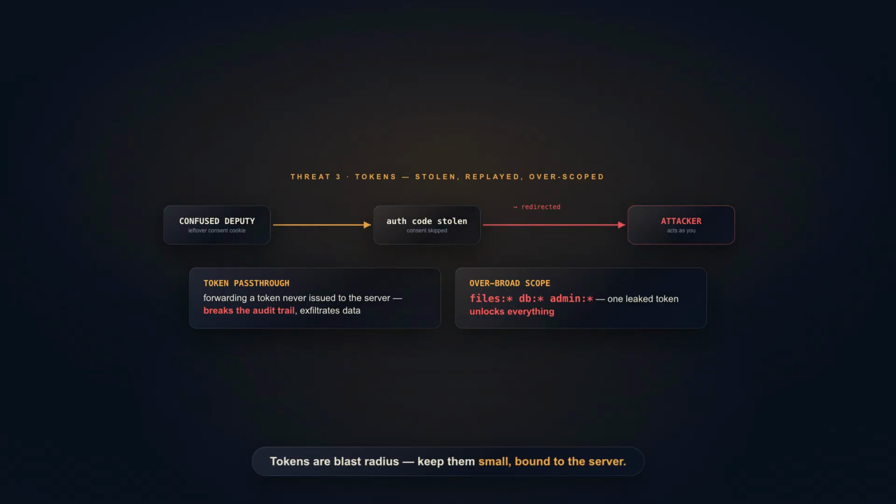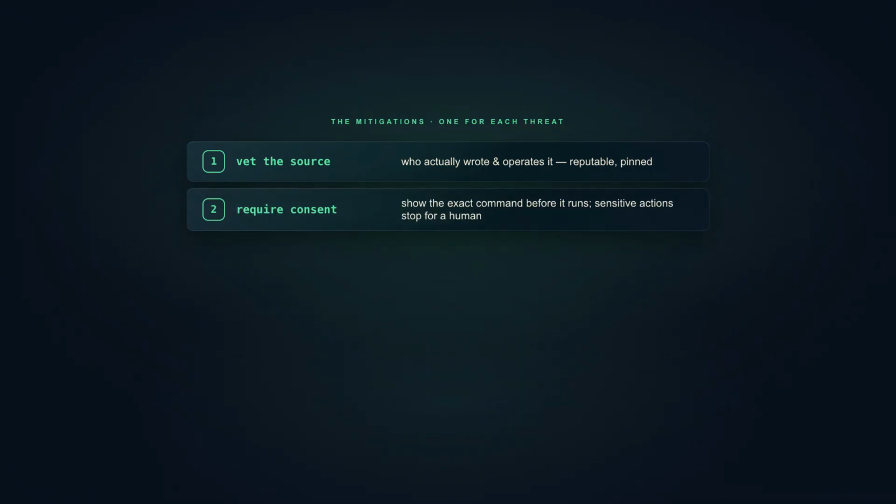So what contains all three? Five mitigations, one for each way a server can hurt you. Vet the source: who actually wrote and operates it. Require consent: the client shows you the exact command before it runs, and sensitive actions stop for a human. Scope tightly: minimal, least privileged scopes, no wildcards.